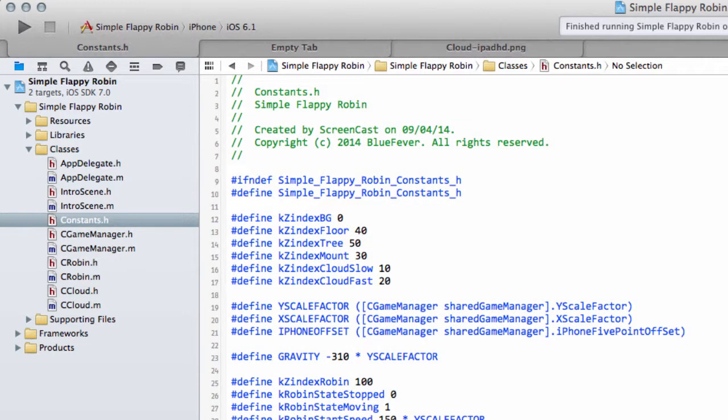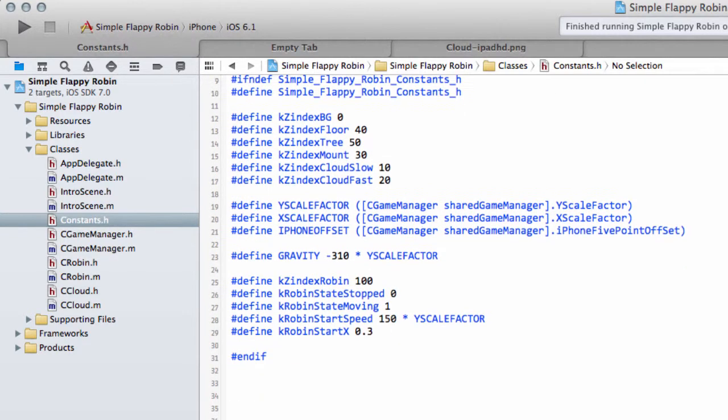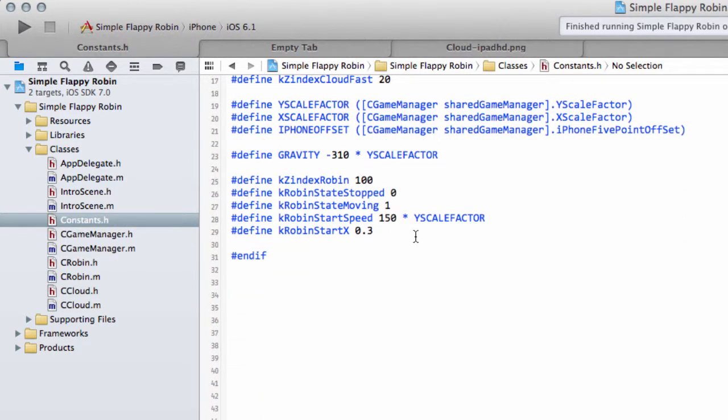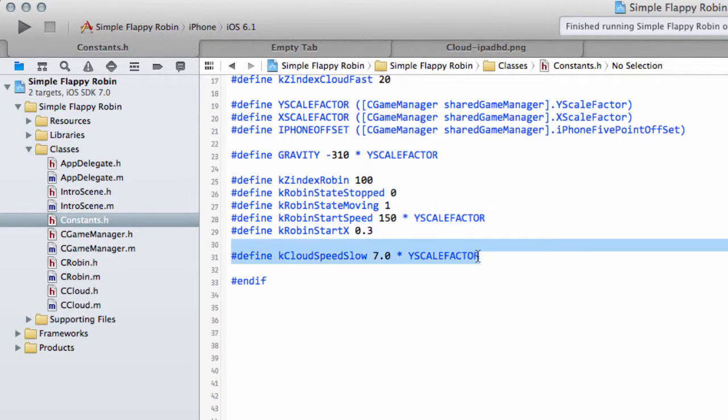A bit further down, I'm just going to make some space here at the bottom of the file. I also want to set up some speeds here as well. So the first thing I'm going to do is define, let's say, kCloudSpeedSlow, and we're going to set that to 7.0, but I want to multiply this by the y scale factor in case it's an iPad.